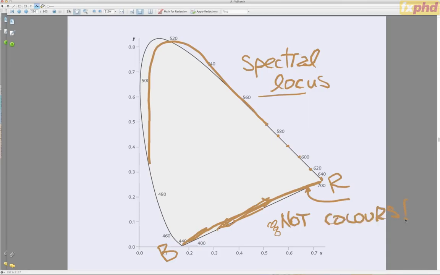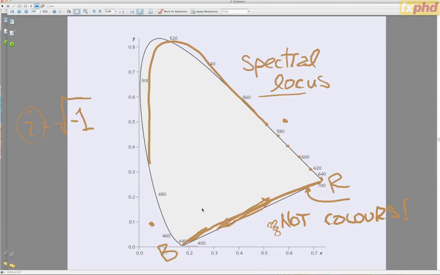Now, if you wish, I'm okay if you want to call them imaginary colors, in the same sense that i is the square root of -1. I mean, you can't take the square root of -1 in real numbers, but we've got this whole system of complex numbers based on this imaginary component. So you could think of points outside the horseshoe as being imaginary colors, but they're not colors.